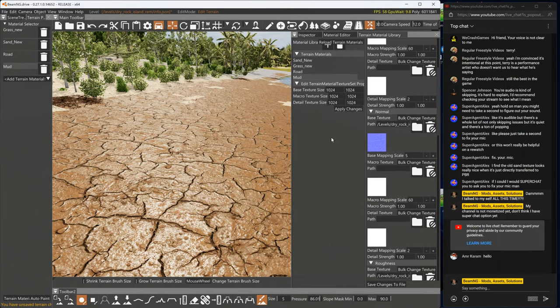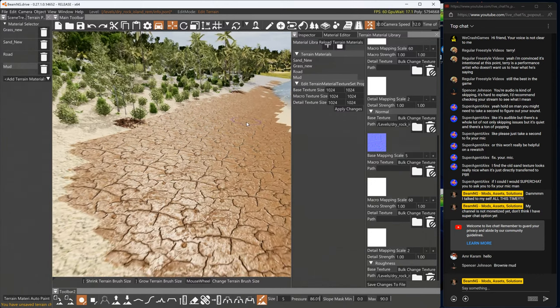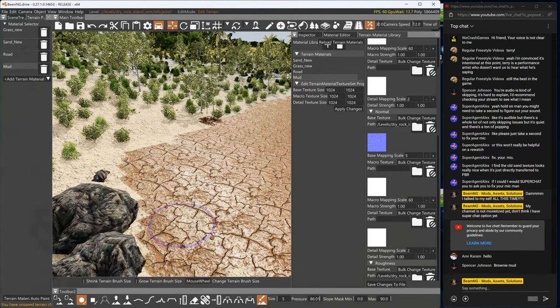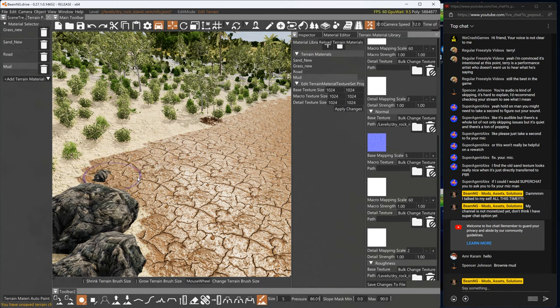Hello, how are you, my friend? Start playing with these textures. Hopefully the microphone is set up now. Get this damn mic. Mic's great.